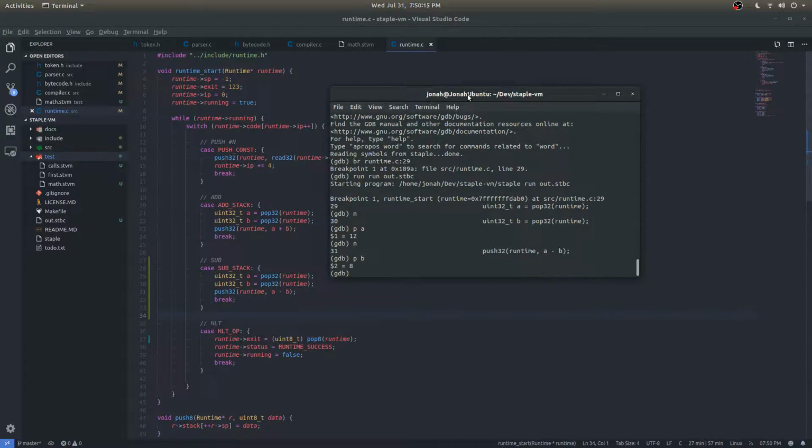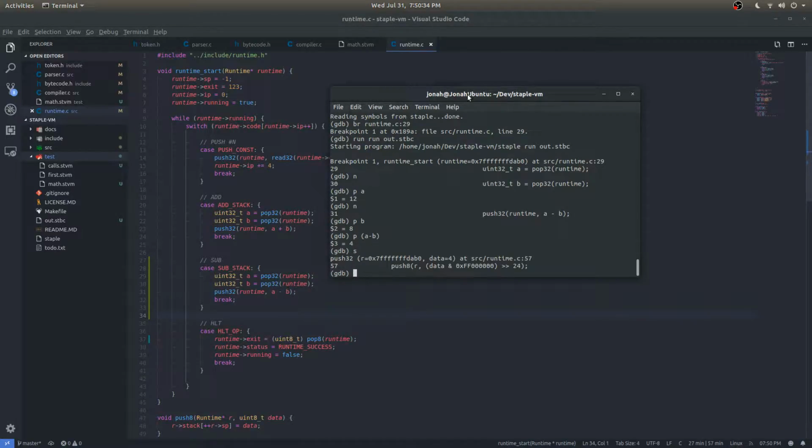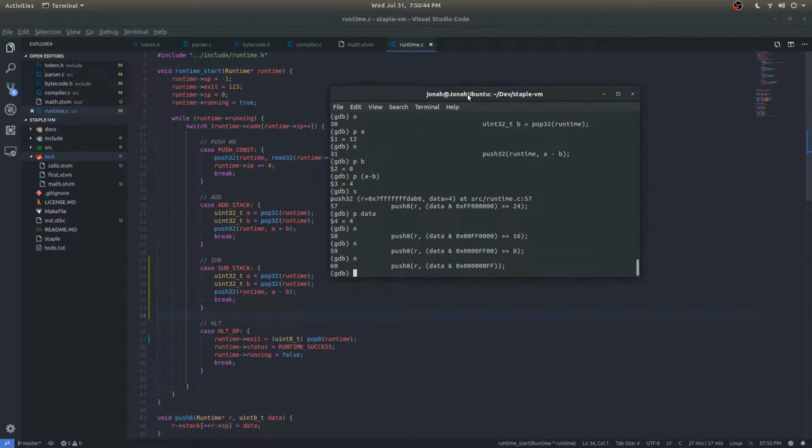That's exactly what we want. However, A minus B is 4. Can I do that? Yeah, that's 4. So then why is it... there we go. Okay. So first it's going to push whatever garbage information it's got there, and then that, and then that, and then that.